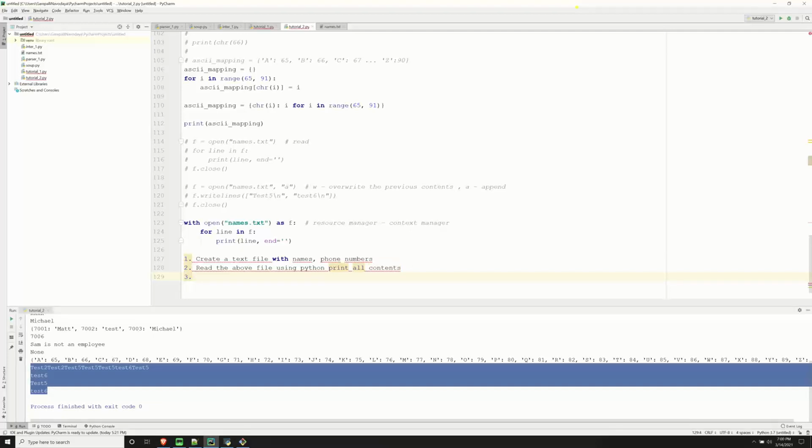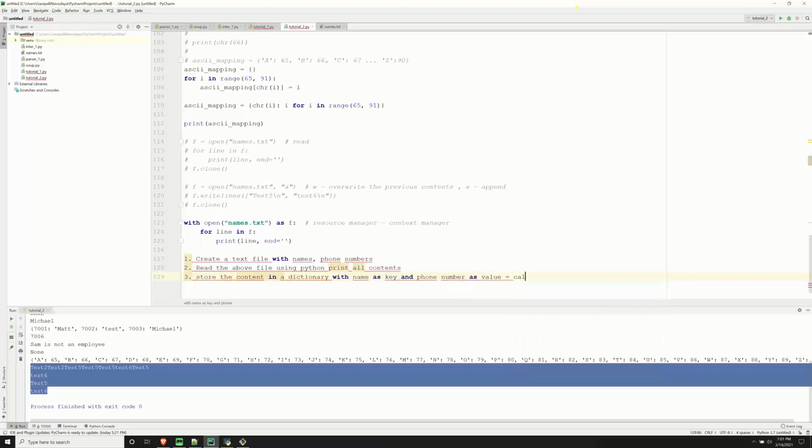Third thing is, once you read a file, you get a line. A line is nothing but a string, and that string has a name and a phone number. What I want you to do is store the content in a dictionary with name as key and phone number as value.